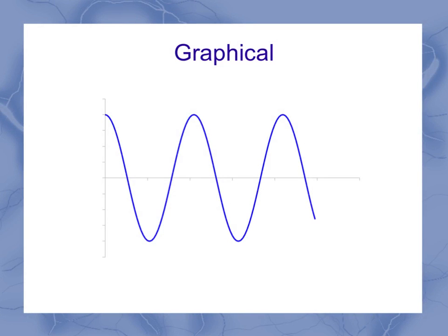Graphically, here's a cosine wave. And notice that at t equals 0, it's at its maximum position. So that means this one does have a phase shift of φ equals 0 radians.